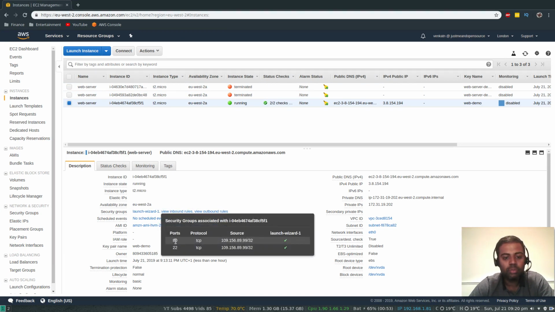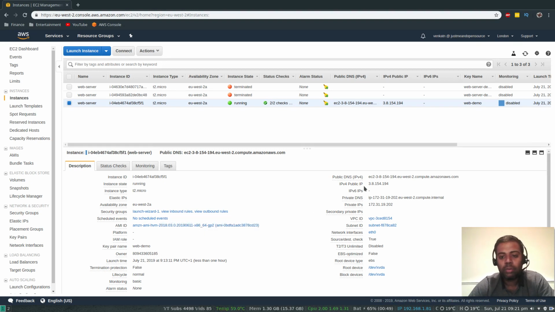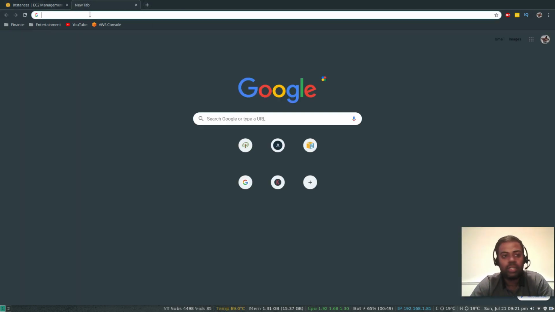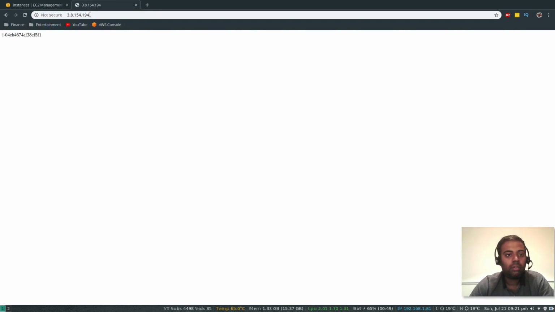It says port 80 is open, port 22 is open, and the only traffic allowed is from this source, which is my public IP address, right? So now I'm going to grab the public IP address and check if it's showing anything interesting. Paste. Cool. So that's your instance ID. So our web server is up and running. So that's how you create your first web server.